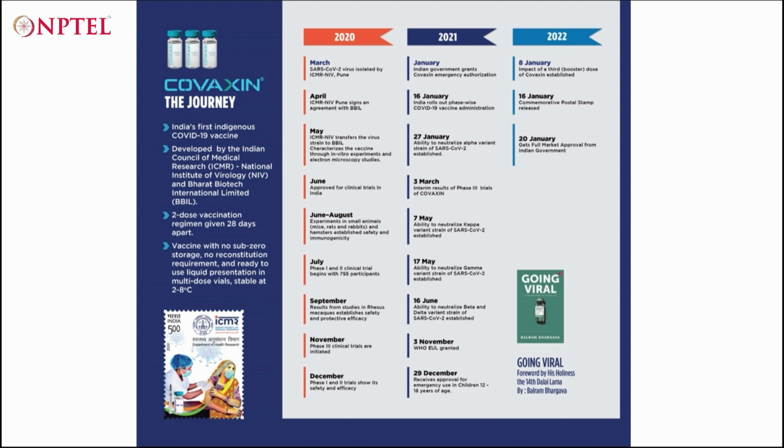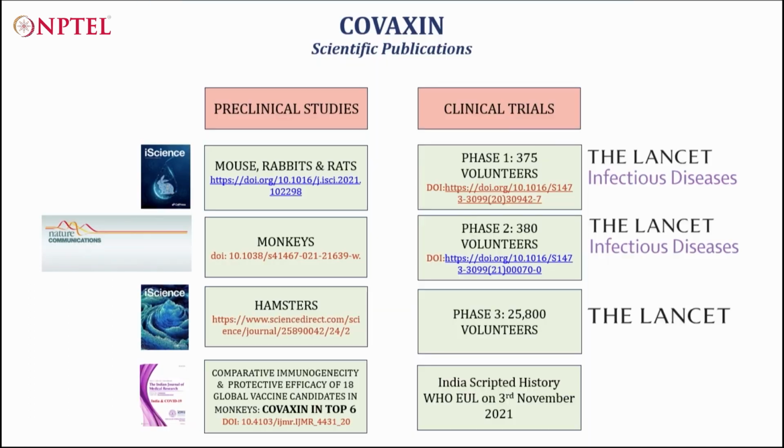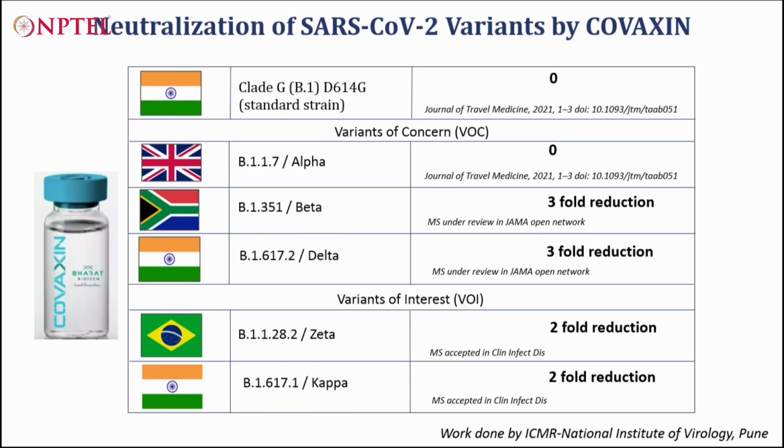Then we also were the pioneer in developing our own indigenous vaccine. Covaxin was developed with the support from the NIV Pune and the Bharat Biotech and the Serum Institute, with the support from the Oxford University. The two vaccines, they were developed within India and they were started. We published very high quality paper in the Lancet on the Covaxin. Then we did a study on the neutralization of SARS-CoV-2 variant of concern, whether the vaccine is effective against the variant of concern.